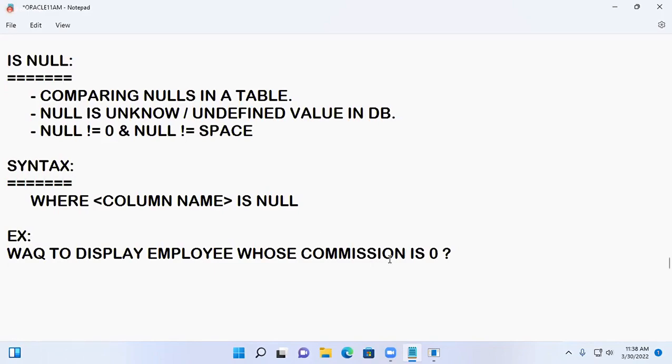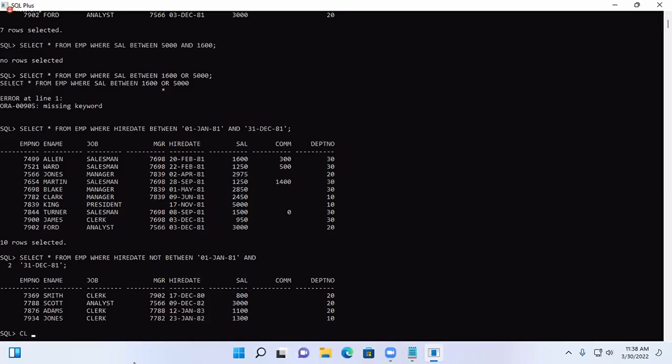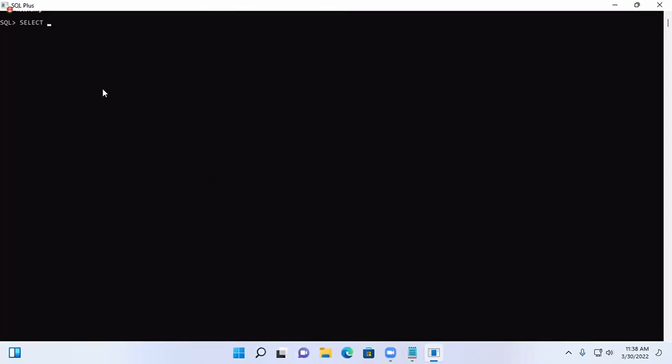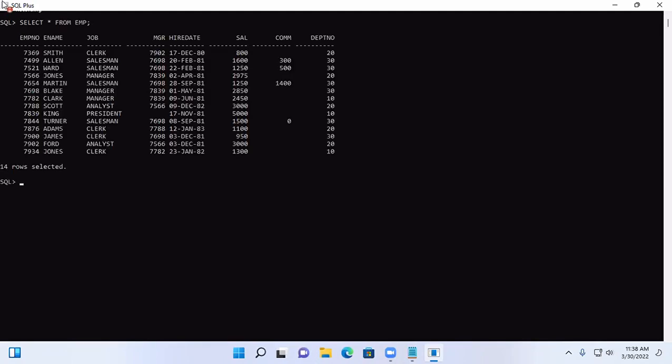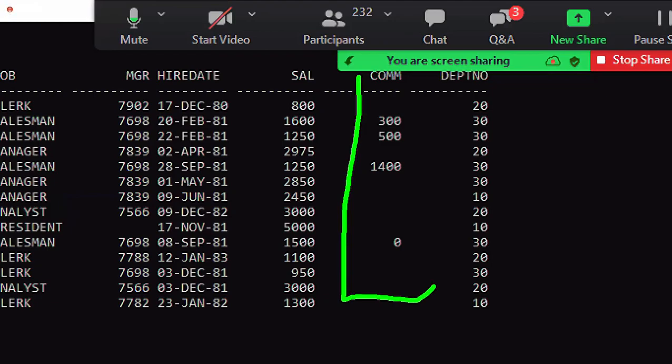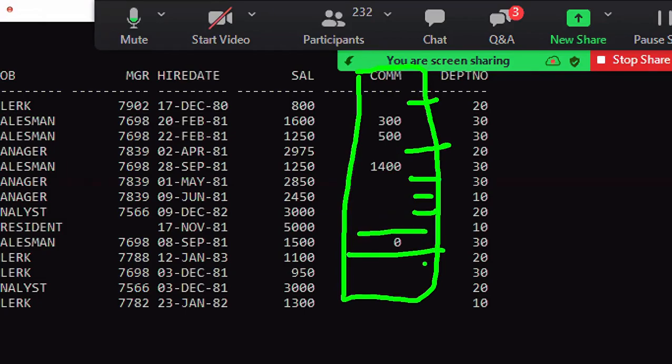Observe here, I said I want to display employees whose commission is 0. So what we said, 0 is a value. Let me come out and see how this value I want to compare here. So for example, I'm just calling here, this is our table, select star from EMP. Come out and see, in this one of my columns is there. Which column, guys? Here, the commission column is there. Can you see here? Yes. In the commission column, some people's commission cells are nulls. Some nulls are there. And some people's commissions are having some value. And here what is there? 0. So 0 is there.